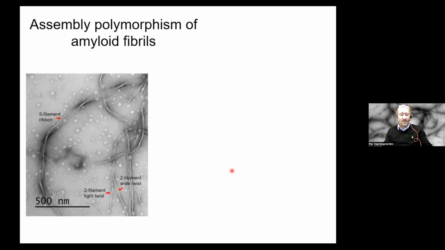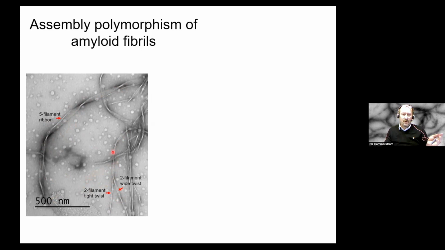What we see, if we take an amyloid beta slurry of fibers that we formed in the test tube, throw it onto an electron microscopy grid, and look at it with electron microscopy, is that they have quite different structures. Here you have an example of a bundle of fibers, at least 5 filaments packed together, with a very long or wide twist in that fibril type. But in proximity, you see from the scale bar, only a few hundred nanometers away, there are two other fibril types, which have two filaments, and one has a tight twist and one has a long twist. And then they sort of merge. So obviously, the amyloid polymorphism from the folded structure can also propagate into more large scale structures.